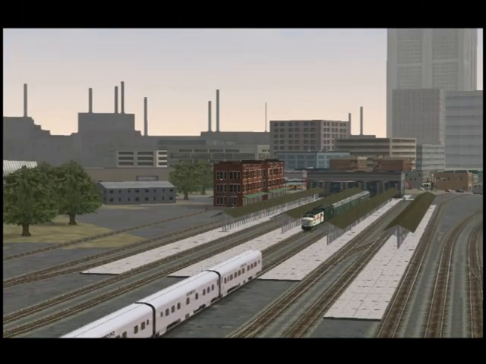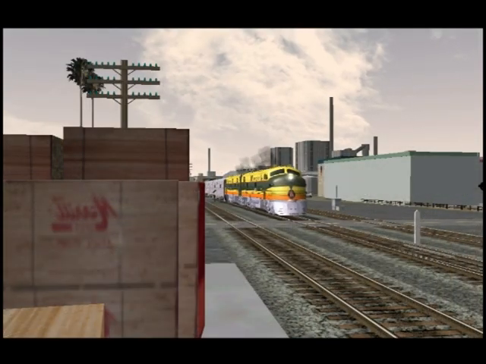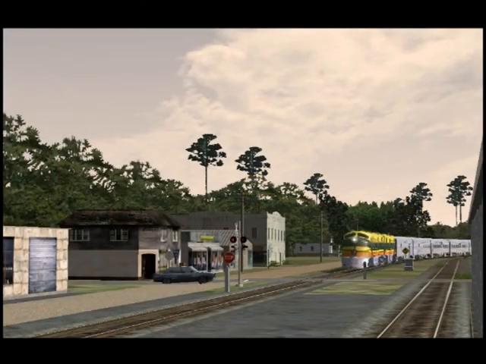Another thing that keeps the line interesting is the diversity of towns. You've got big cities like Tampa, industrial centers like Plant City, and small towns that dot the line. You're never just staring at a boring row of pixelated palm trees.